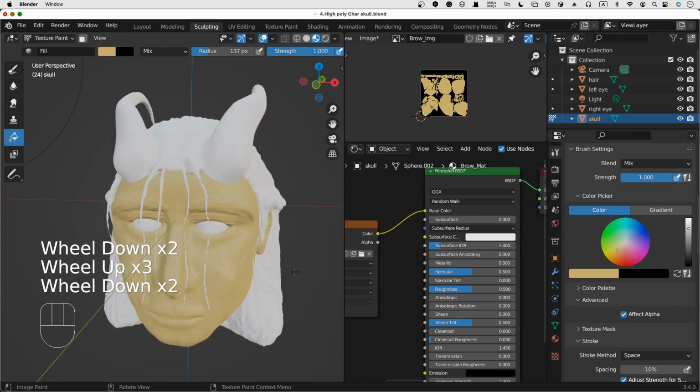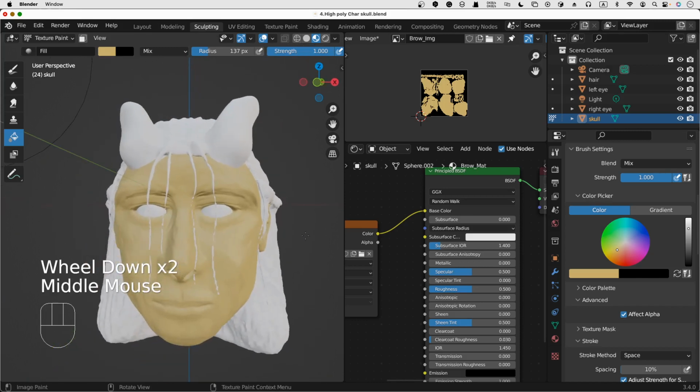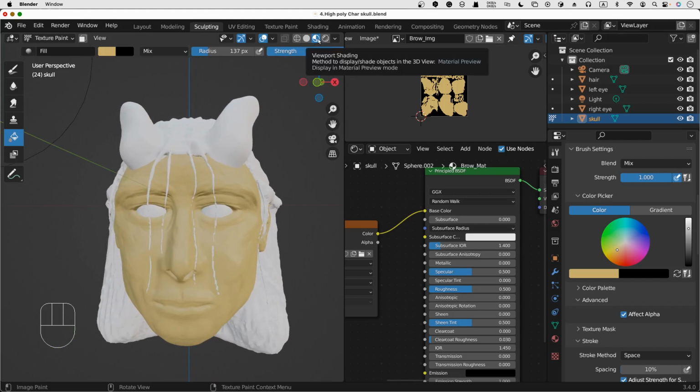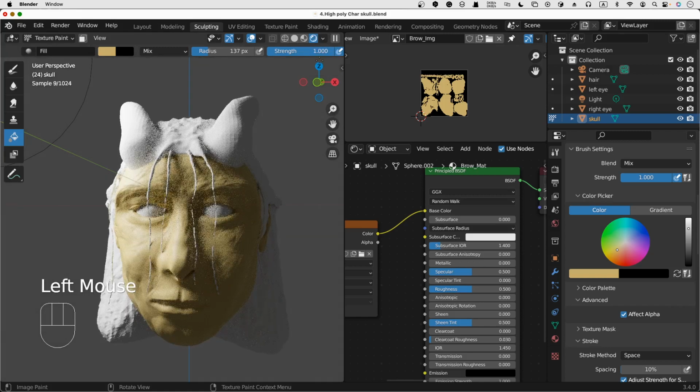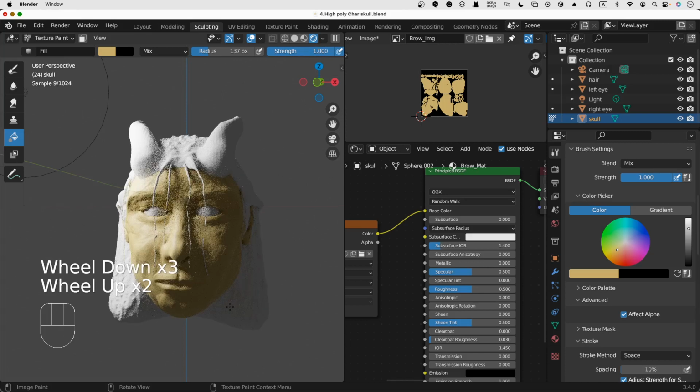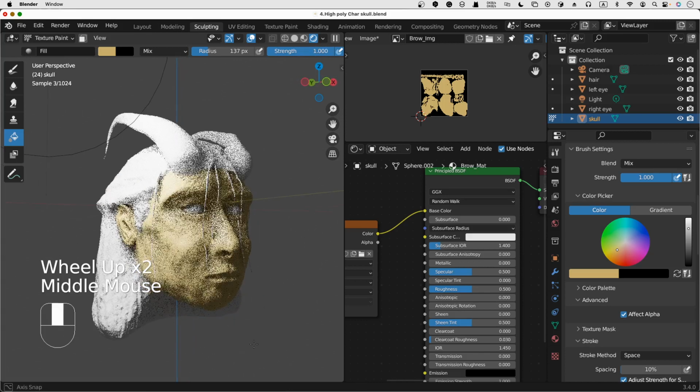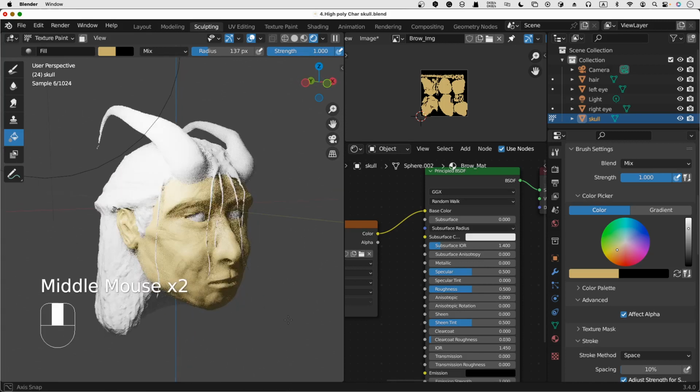Okay, yeah, this is more natural. And of course, this is the material preview, and it's not the actual material, so this just gives you a basic idea. You can render it, right? You can go to this render preview and show the result of the rendering mode, and I think that's much better than this preview mode.